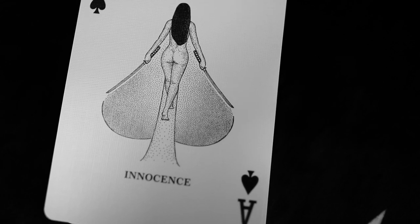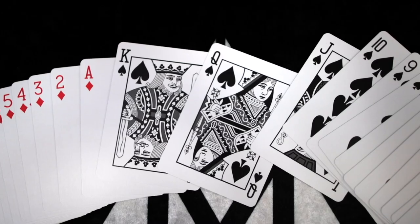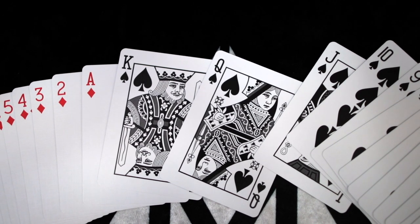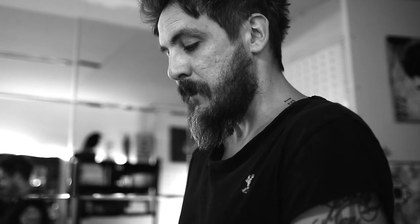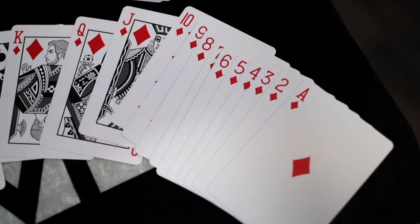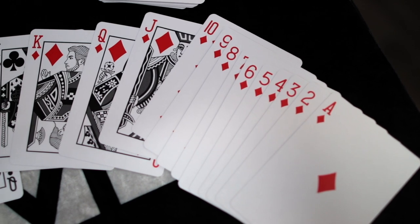A really nice ace of spades made from the naked lady carrying two swords — the word 'Innocence' on it. The faces of the cards: the spades all look very standard until you get to the king, queen, jack — the court cards. I'm a huge fan of this. The court cards do look like industry standard court cards — or USPCC standard court cards — apart from the colour alteration. I get to the diamonds and the red doesn't look much darker; it looks like a standard USPCC red. The king, queen, jack of diamonds — the actual bodies of them have been greyscaled, so you're just seeing greys.